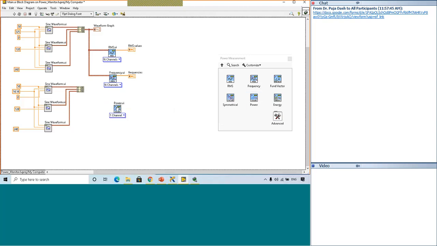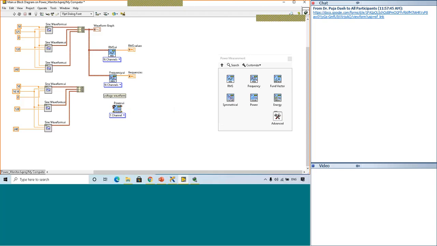So for power, you just need to feed the voltage waveform and current waveform. Typically for AC, people will say, okay, V, I, and you need to give the theta value as well, I mean, power factor also. But in this case, since you're feeding the waveform, you are using the waveform itself, which will be able to calculate the power. You don't need to give the power factor. It's going to find the power factor for you, to be honest.